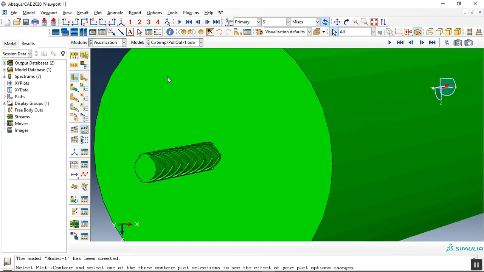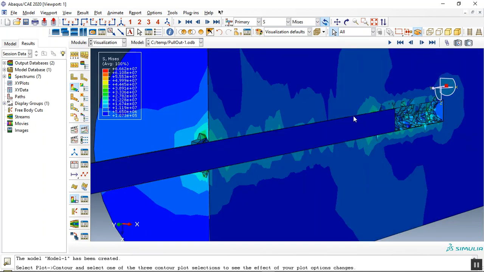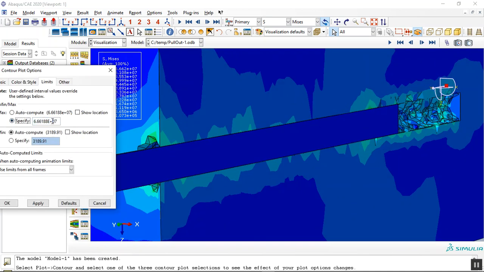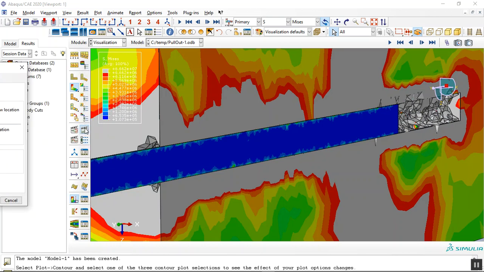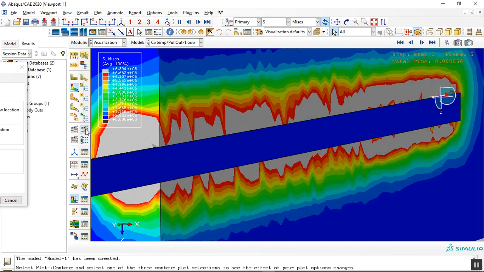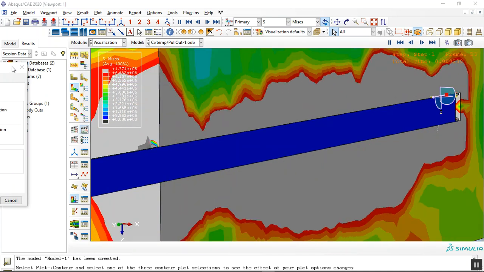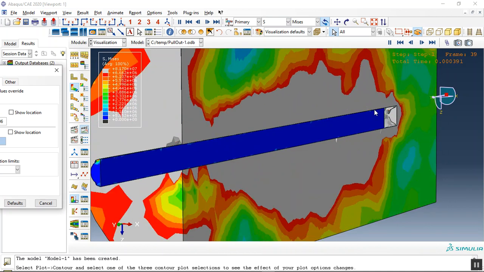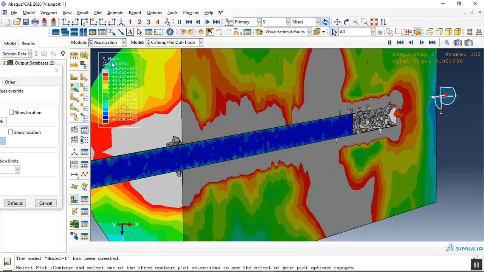But in the first model we have the pull-out test completely. See here, you can see. And let me use this is 6 to have a better view. You can see here this is a pull-out process. See, and the damage happened in the ultra high performance concrete.